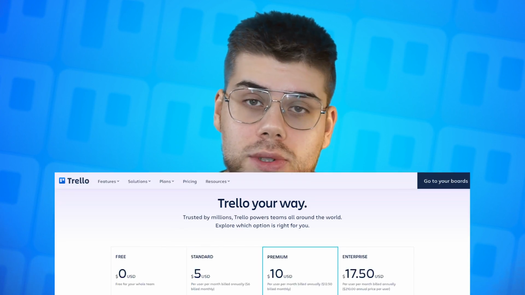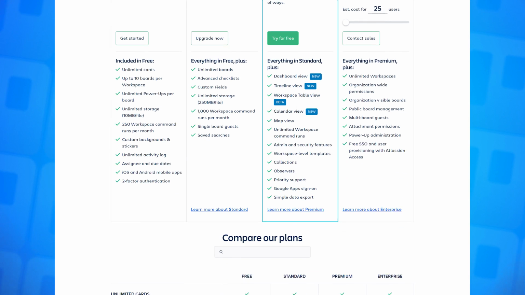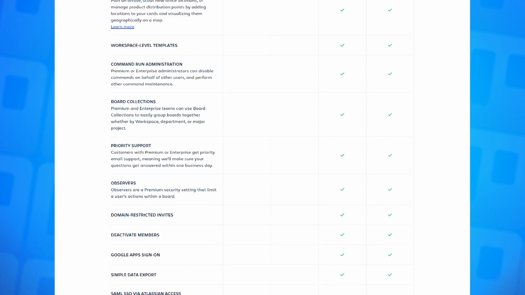In chapter 3, we'll talk about how you can capture new input into the system in many different ways. In chapter 4, you'll be challenged to take the system for a test drive. And in chapter 5, we'll build your personal reference library containing all the information you want access to in your life. For this tutorial, you of course need a Trello account. You can use the free version, it will suffice, but you'll be missing out on some features that Premium has, which is what I've gone with for this tutorial.